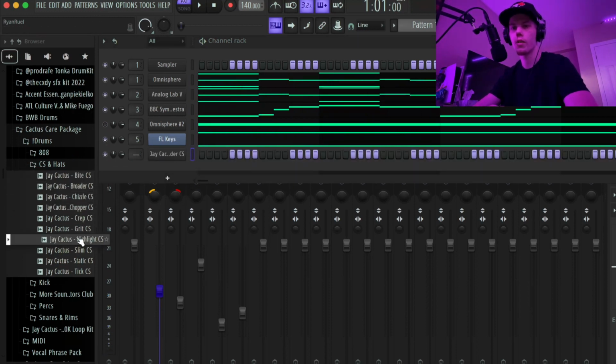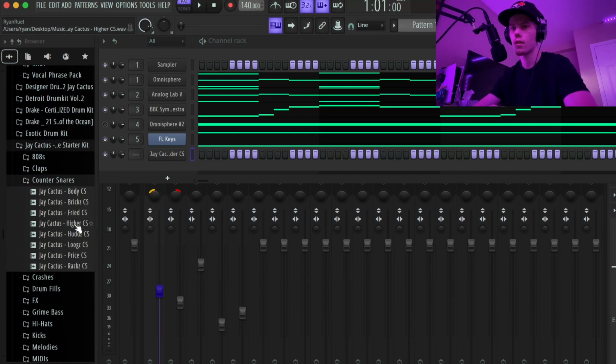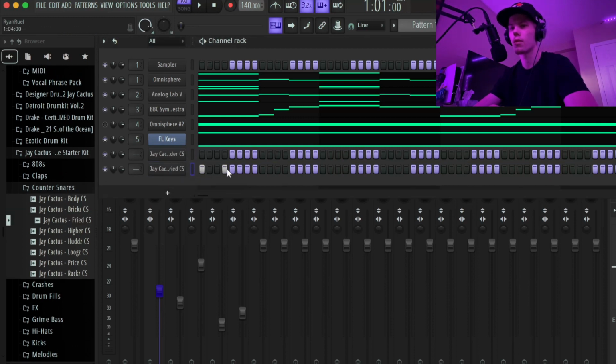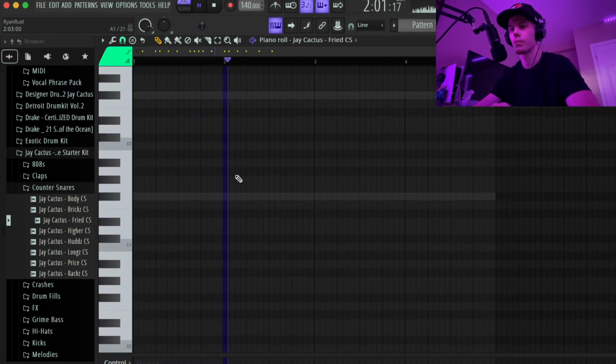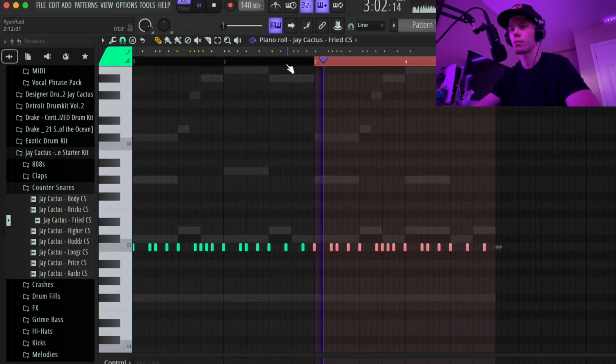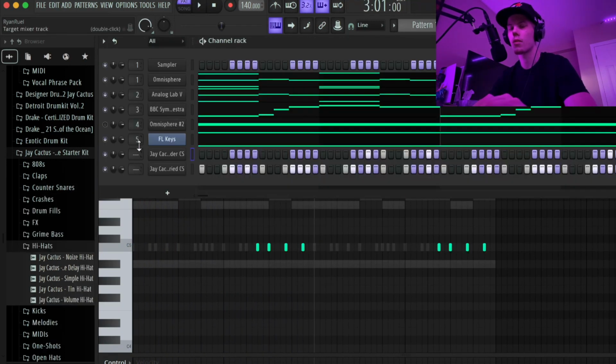So I want to use this broader counter snare. Let's go into this J Cactus kit. Which one is it? I like Fried too. So let's do something like this, for a cool bounce for our counter snares.